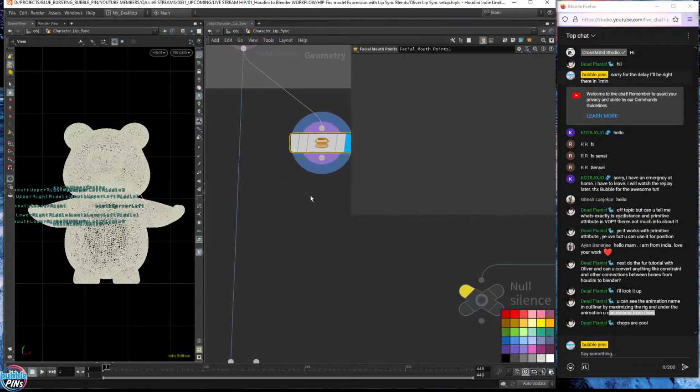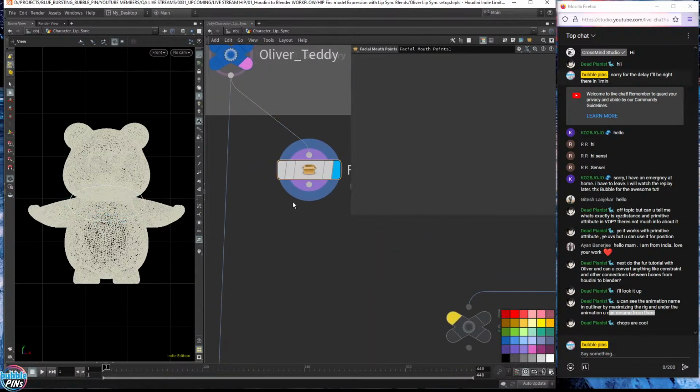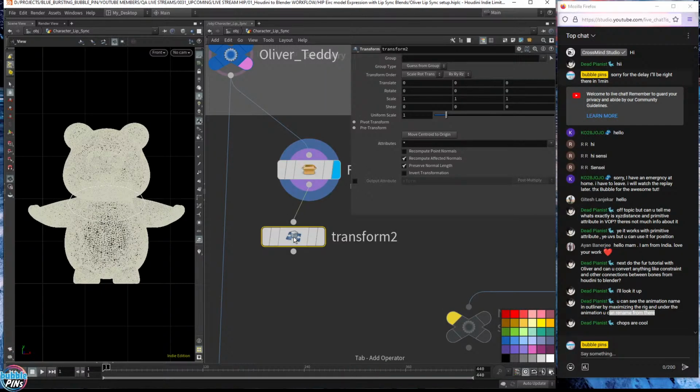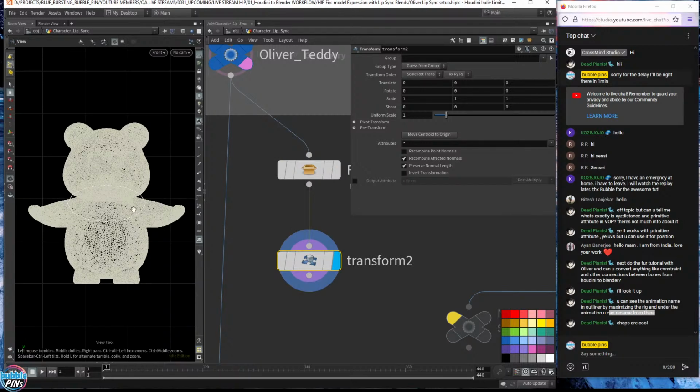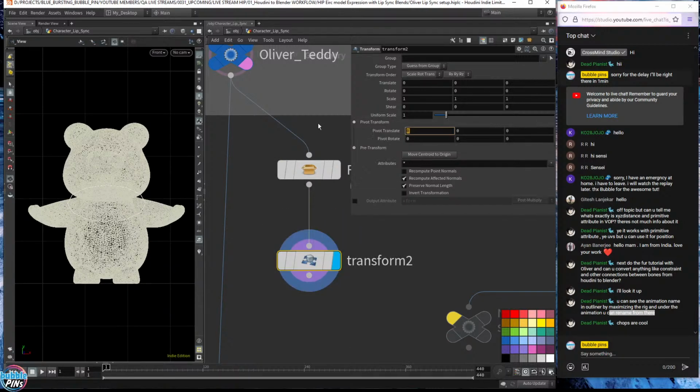And what you do now in this new workflow, I'm going to drop down the transform and move it up. I have to center it, otherwise I won't see the widget.